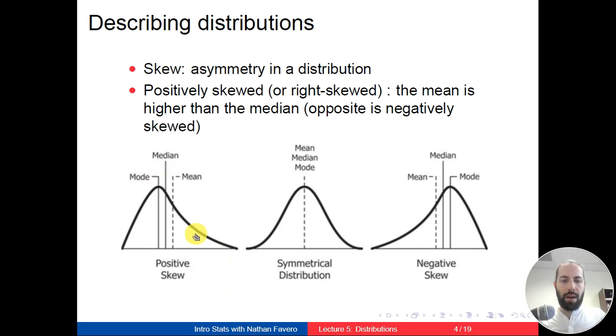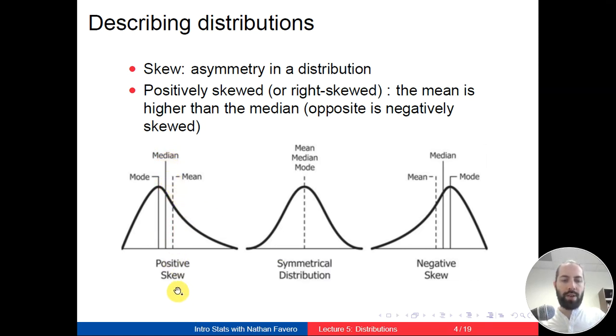So we can think about these observations that are sort of extreme in this distribution, right? There are these extreme values out on the right side of the distribution, or the positive end of the distribution. That's why we call it positive skew. We can also call it right skew. Those are going to pull the mean towards the outliers, farther to the right. The median is not affected by outliers, so it's not going to be pulled over to the right.